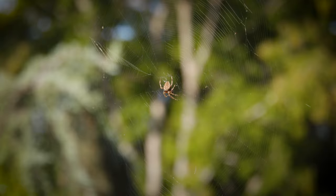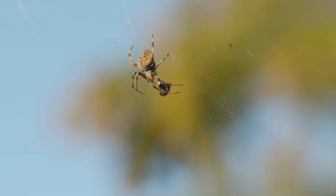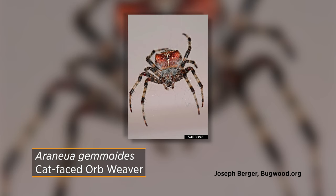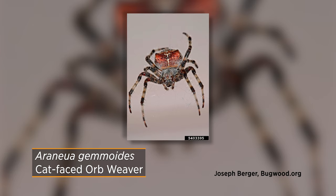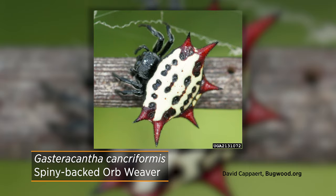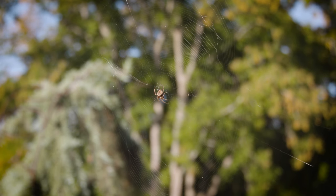Another type of spider that we're getting a lot of interested calls about are the orb weaver spiders. They make the big Charlotte's Web perfect circle to catch things like butterflies and grasshoppers out in the field. A lot of folks refer to the golden orb weaver as a banana spider, but it is not a banana spider. Banana spiders only occur where bananas are grown, and that is definitely not Oklahoma — it's a golden orb weaver. But there are lots of other types of orb weavers too, like cat face orb weavers and spiny orb weavers. It's a big family of spiders, but they all make that perfect circle web.